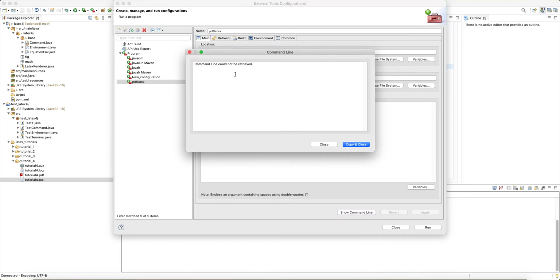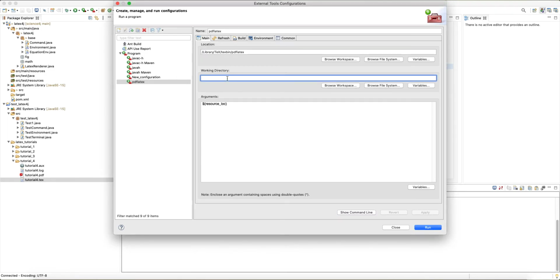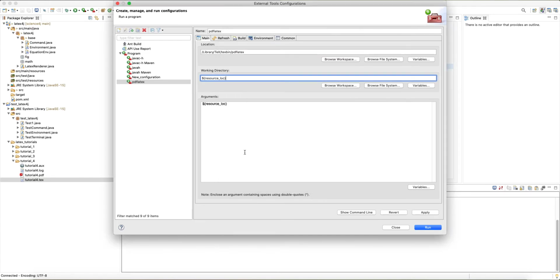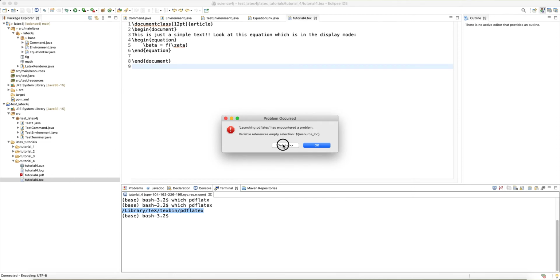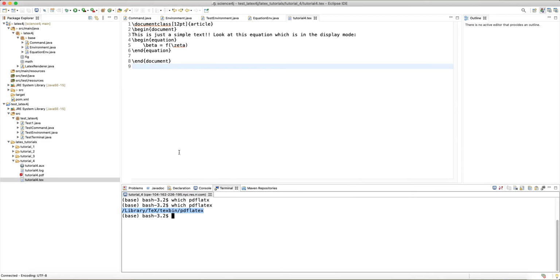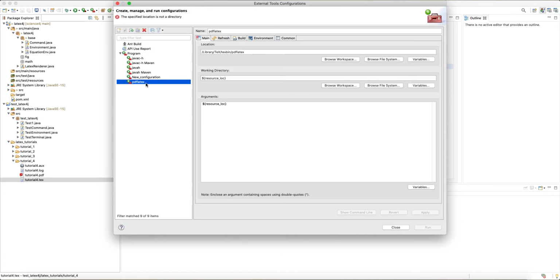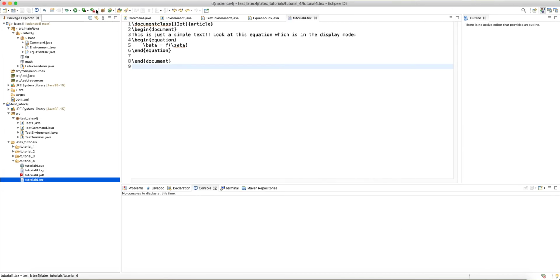So if I apply and show command, do we need a working directory? Maybe I can just say resource location. Probably that's fine. Okay, that's because we have to select something first, and then if I select this and then go to my external tool, PDF LaTeX, can I run this?